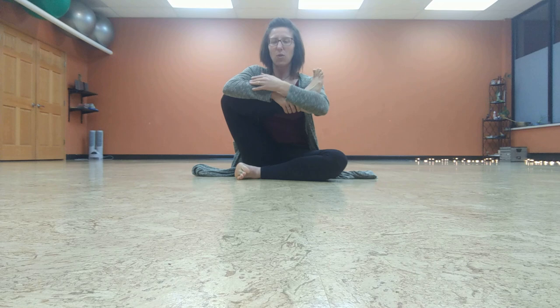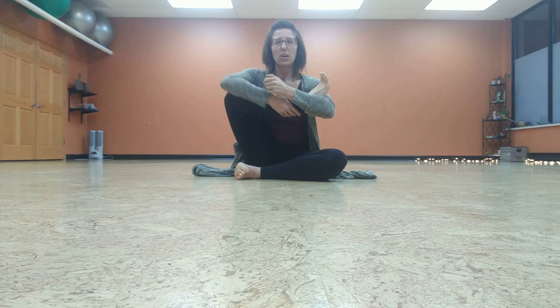Inhale, roll it up. And take your left leg, cross your right leg in. Feel free to prop that bottom knee. And hold the leg like you'd hold a baby. Either elbow to knee, elbow to foot, or feel free you can hold a combination of hand and or elbow.